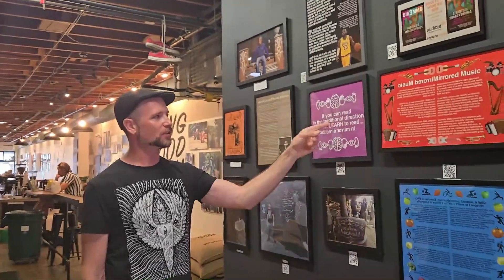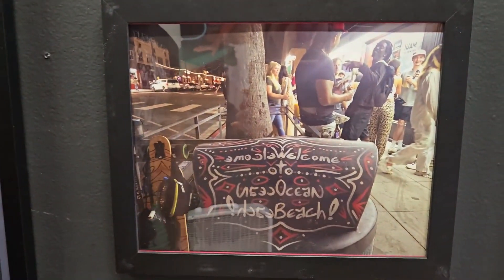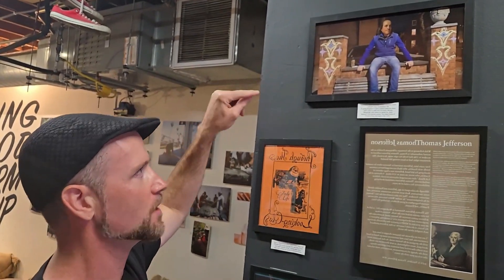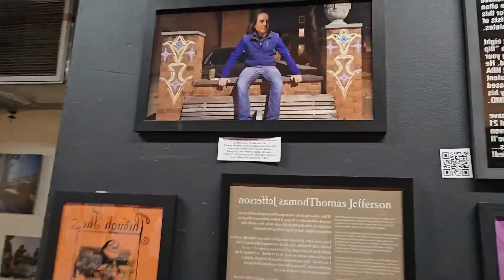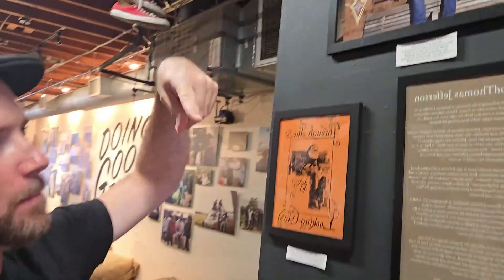If you can read in a traditional direction, you can learn to read in a mirror direction. I loved doing this piece — it took about 45 minutes here in O.B., but the next morning it was already painted over. This is some ambidextrous chalk art that I did at Elfreth's Alley, the oldest residential street in America, in Old City Philadelphia. The oldest homes on this alleyway date back to the 1720s, and a young Benjamin Franklin would have walked down that street many times. Thomas Jefferson and Benjamin Franklin are both considered the avatars of the Enlightenment, and the National Park Service website talks about Thomas Jefferson working to develop ambidexterity for the rest of his life.